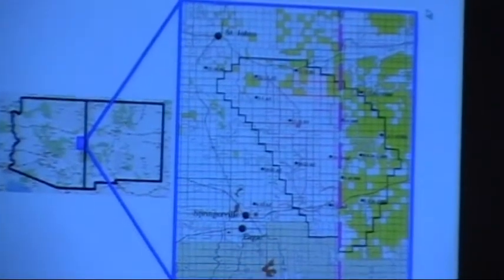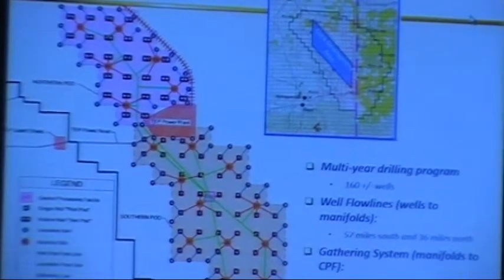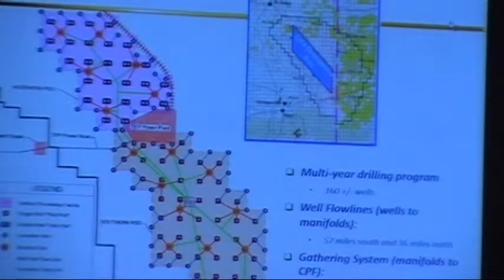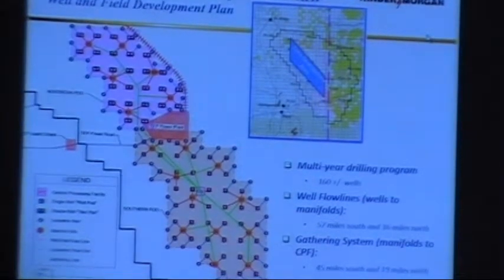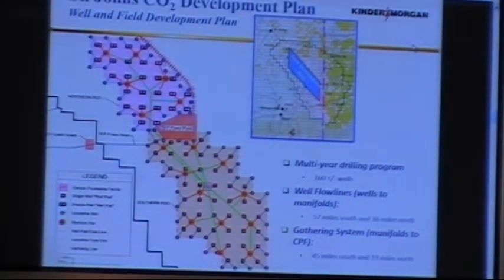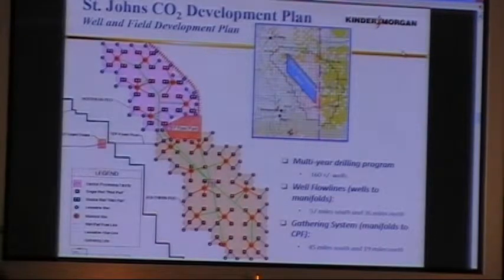That dotted line is the state line. This is a notional rendition of our field development plan. One of the philosophies we're trying to maintain is: how do we develop this field and minimize the surface impacts? We're trying to keep our core development area to a smaller footprint — about 40% of the actual unit size available to develop. In the middle of the drawing in pink and orange is the TEQ power plant, and that's our line of demarcation. Everything in pink is what we call the north area or phase two. Everything in orange is the south area or phase one, so most of the early development will be happening in that orange area.